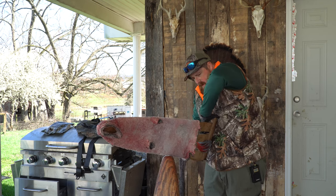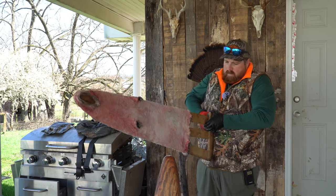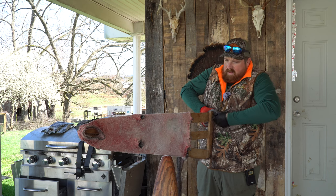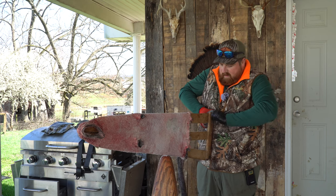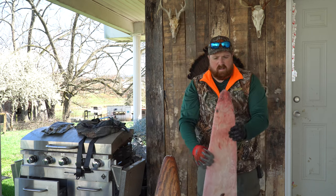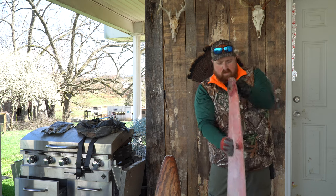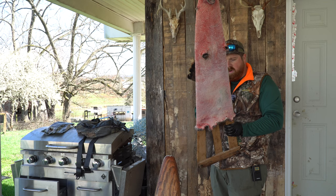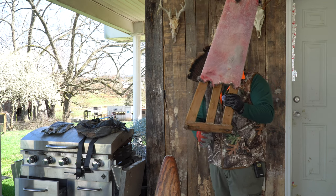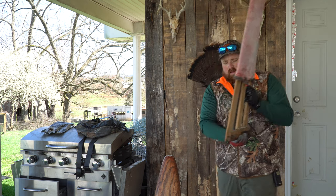You don't want to overstretch it. You just want to make sure that you get it good and tight. Lock those washers back down. Make sure that you square up the face. And then we're going to go down to the tail. And with the otter, the tail is longer than the stretcher here. And so we're just going to wrap it around and pin it to the back side of the stretcher. Just wrap around just like that.